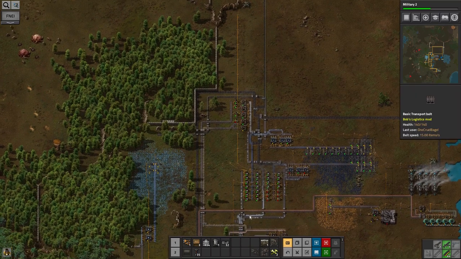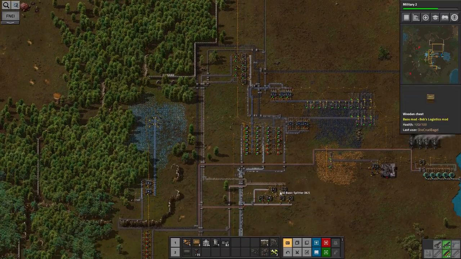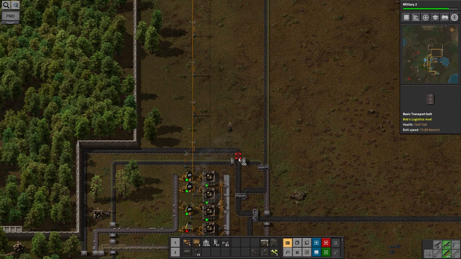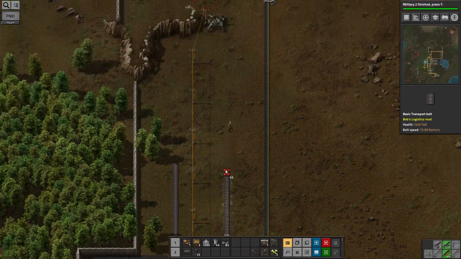I don't actually need that many, but never mind. Oh, I'm going to need some more belts and things, aren't I? Belts are down to 34, so let's get some more of those. Right, because I'm going to need to get this crushed stone up a bit further. What's the least disgusting way to do this? Okay, that'll have to do.